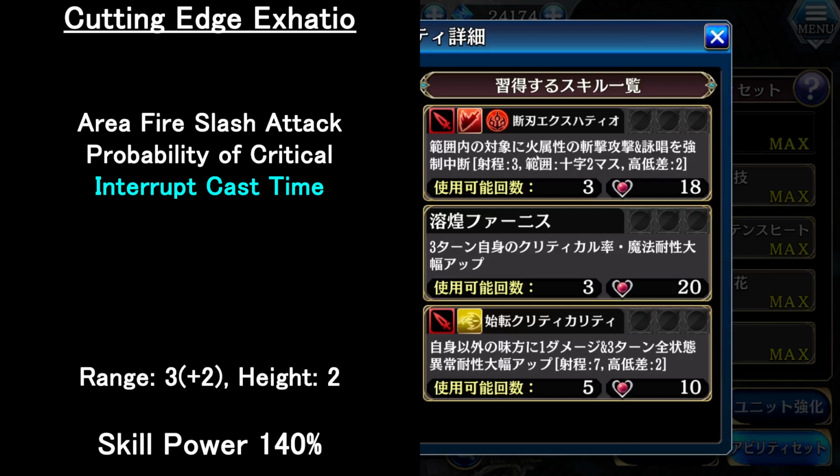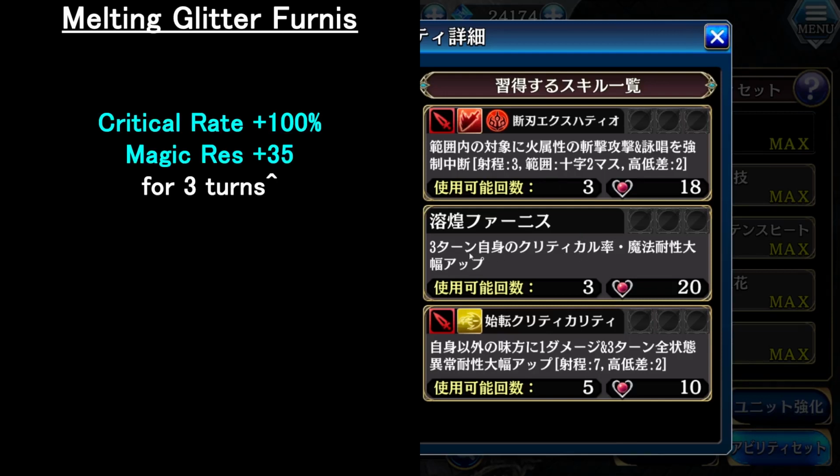It is an area fire slash attack and interrupts the opponent cast time, and the AoE is a +2, so it's not really that bad to interrupt the cast time. But your ally will be getting the damage, so beware. And then next is a second skill. For the 3 turns, his critical rate and magic resistance greatly increase, so that he will be very easy to land the critical damage of all of the skill, plus with the magic resistance up. So imagine you use the magic attack debuff on the opponent and use the magic resistance greatly up for himself, the damage on him will be very low.